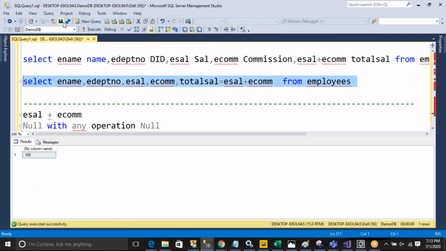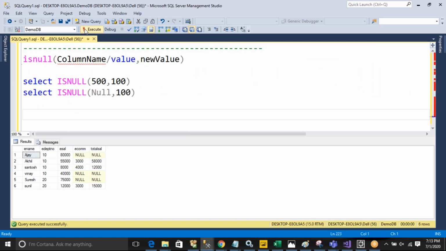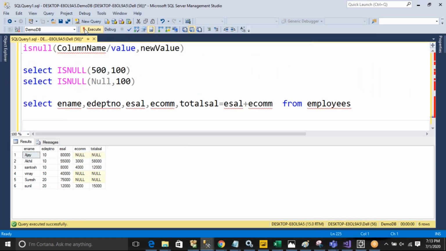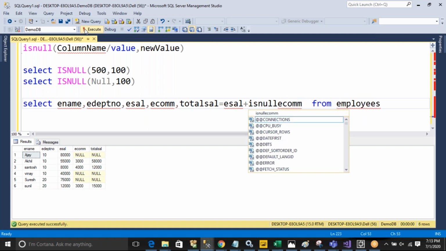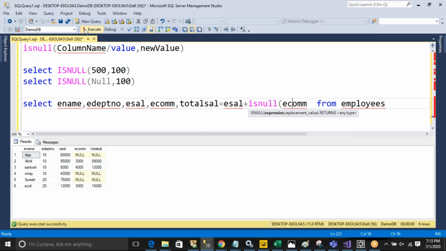The problem that you have here, where the total salary of an employee who doesn't have a commission is getting a null. How to fix that one is, we are going to add E salary. E commission is the one which is the culprit making an issue. What we can do is isNull: if E commission is not a null, we are going to take that value.